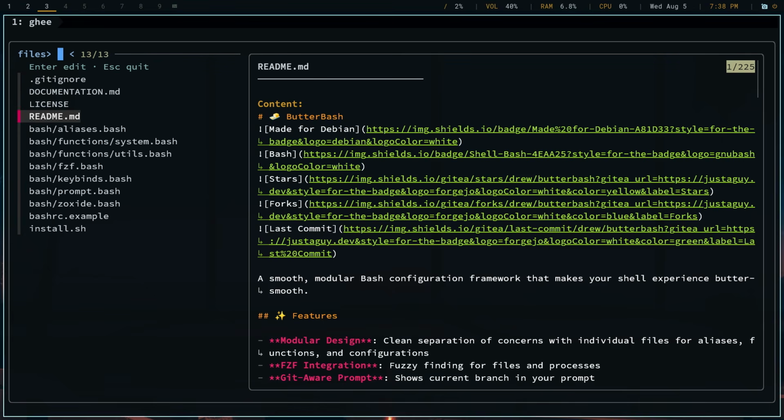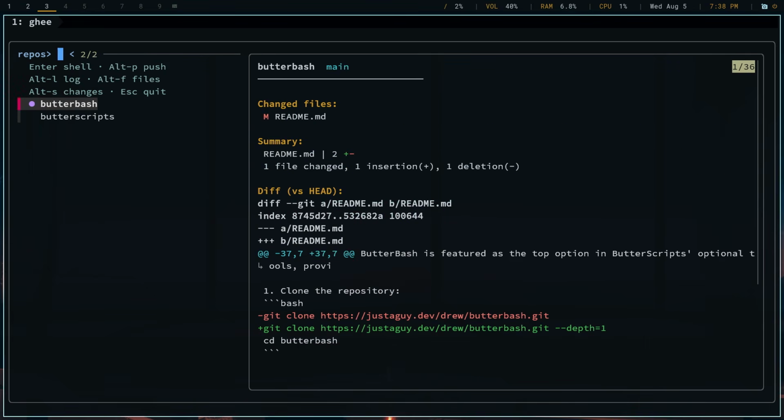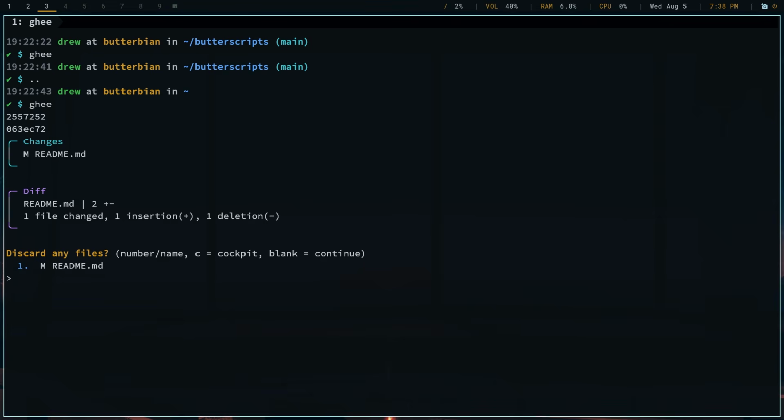Now, if I do that and go back, I'll notice that there is a change to Butterbash. And now I'm not going to be able to do this because I haven't set it up for this particular machine, but then I can say Alt-P. Okay. I don't think it's going to allow me to do this, but you'll get the idea.